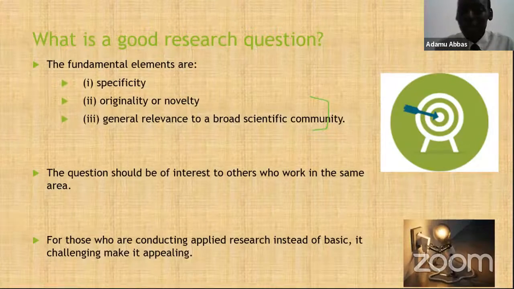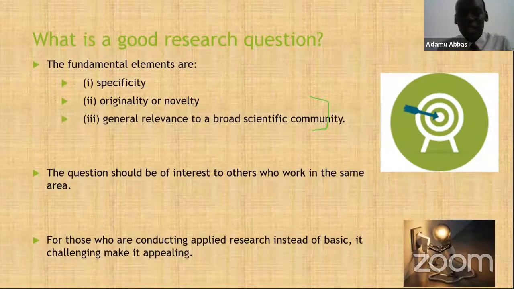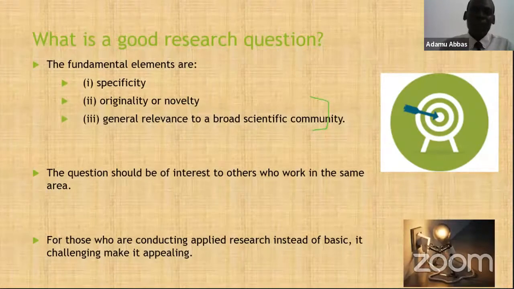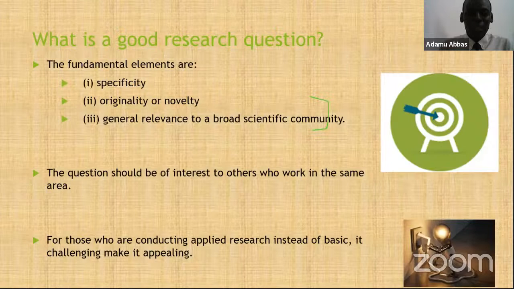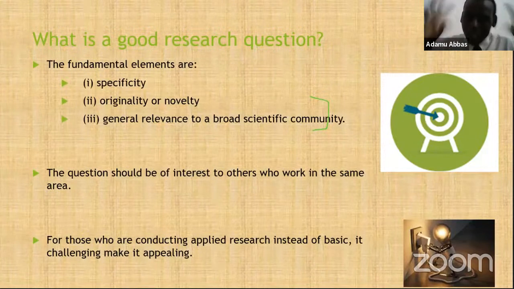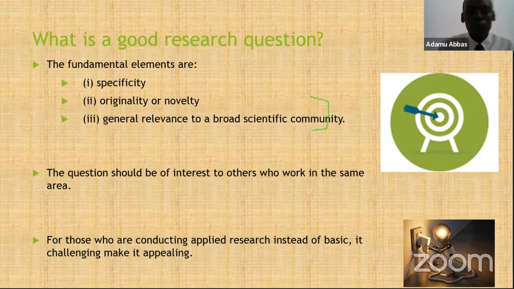And it has to be, of course, relevant to the scientific community. That means, particularly for early career researchers, you cannot begin a research by yourself. Maybe you come in with something that is happening in your street or in your community, and you decide, okay, I want to study this phenomenon. Maybe children always cry in the afternoon in your street, and you decide, oh, I want to study this. This is a research question. No, that is not a research question. Something that will be relevant to the broader scientific community has to come from the literature. You have to go back to the literature and read what has been said about that phenomenon before you move on to conduct your research.